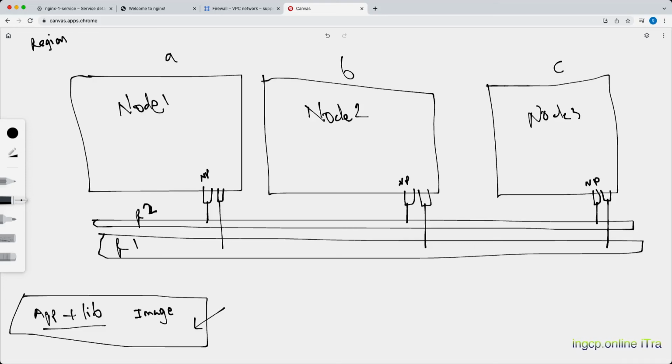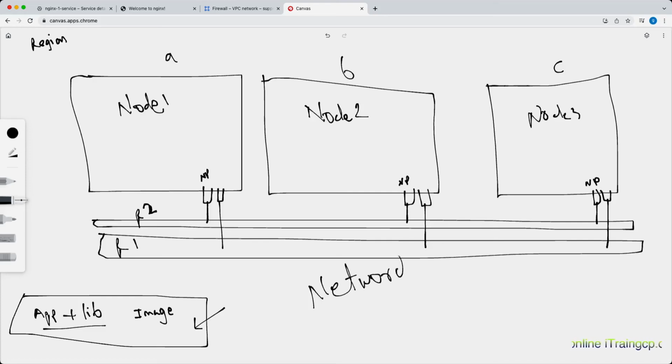Now the purpose of the image is for it to be portable. We should be able to run it on any of the underlying infrastructure, whether hardware or software. It should be portable, right? So when we create a Kubernetes cluster, we have to define networking, which is a very important part.